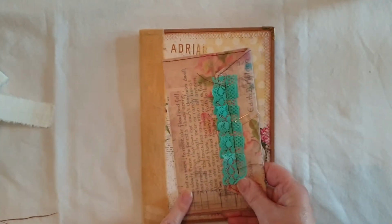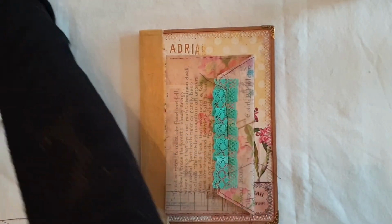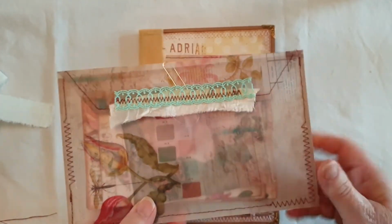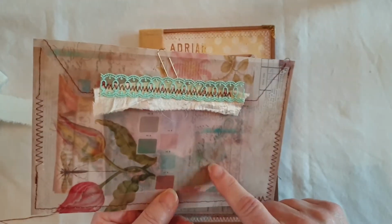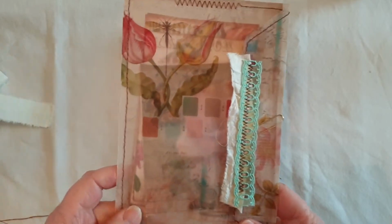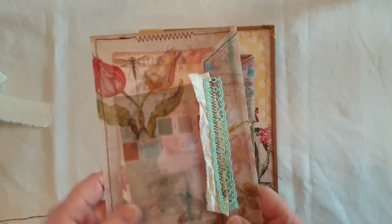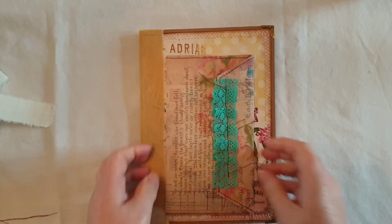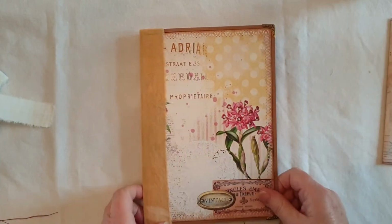I do also hope to have some of these ones as separate listings in my shop. I hope to have a couple of these coming up in the next week or two. They'll probably be filled with more things like stuff that you can collage with, and bits of lace and fabric and all that good stuff.